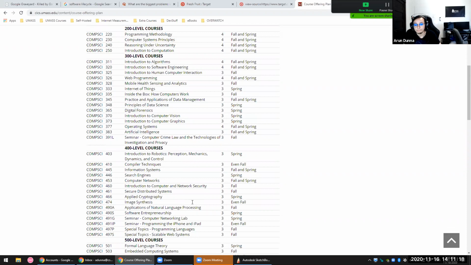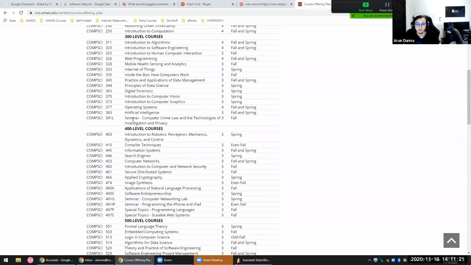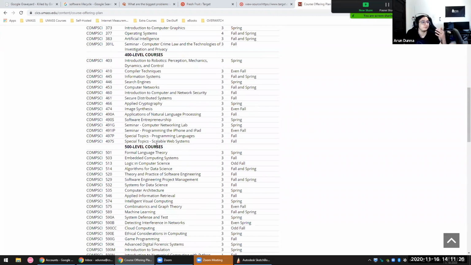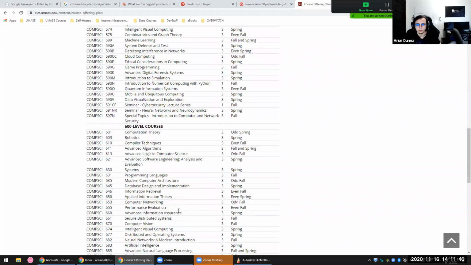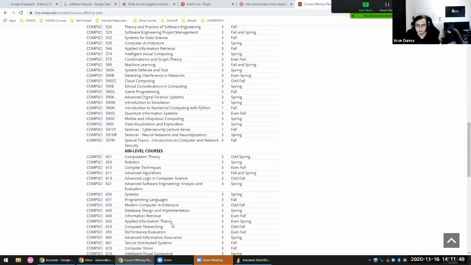And then after that, you can really branch off into whatever you're interested in, sort of reverse engineering, whatever, right? Whether that be computer architecture, or, which one is it, just modern computer architecture, advanced digital forensic systems.